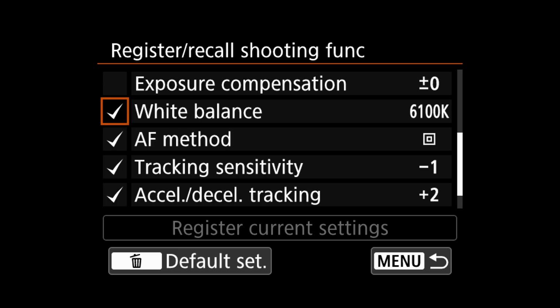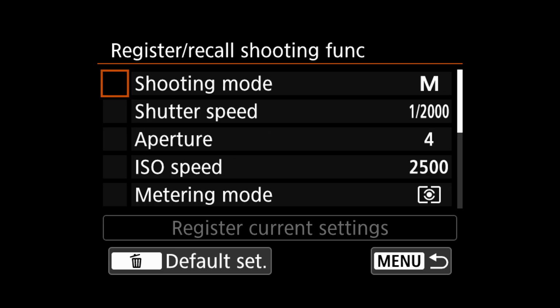So what I'm going to talk about first is setting up the far right back button for a specific type of autofocus, either if you want to call it area or method, because they are different. On the Canon R5 it's called a method, and on the Canon R3 it's called an autofocus area.